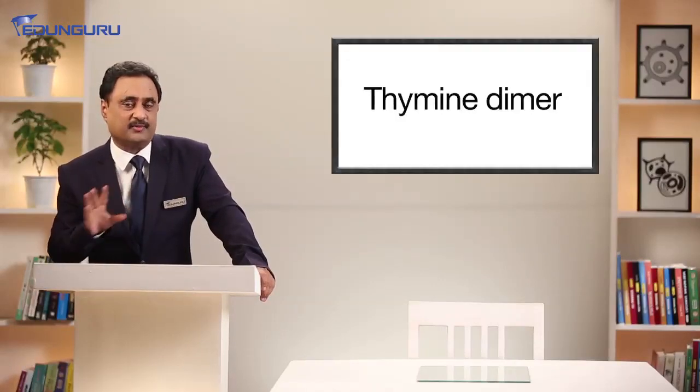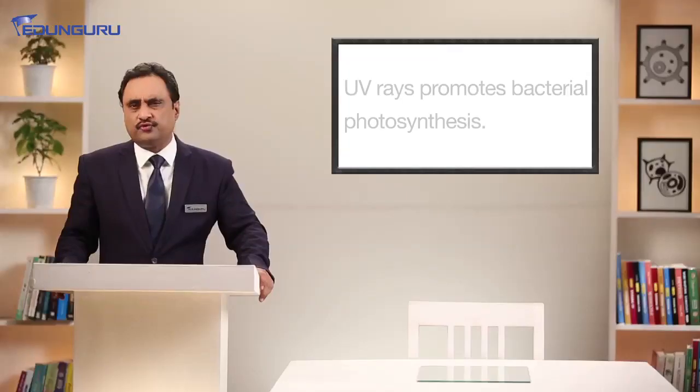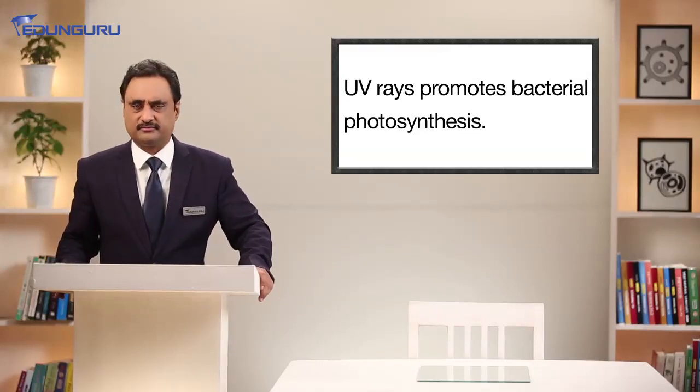That is the range. Now, what is the significance of all these UV rays? Primarily, we know very well that UV ray is dangerous, a mutagen for humans. And why is it a mutagen? Because the moment UV ray enters our body, this radiation causes a mutation by the formation of thymine dimers. Excessive formation of thymine dimers often manifests itself in a disease we call xeroderma pigmentosum, and that is skin cancer, right? But at the same time, UV ray also promotes bacterial photosynthesis. But there are UV rays that kill bacteria as well, what we call a bactericide.